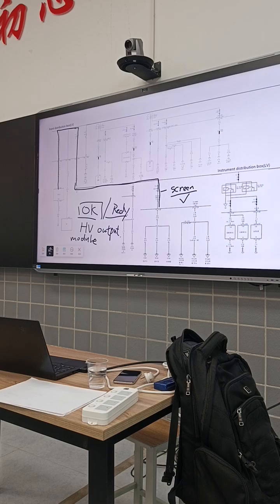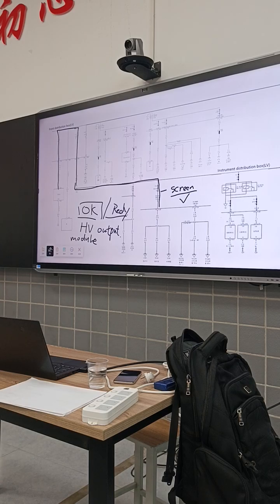After sales, that's maintenance. We say it's technology or service. Okay, two services.